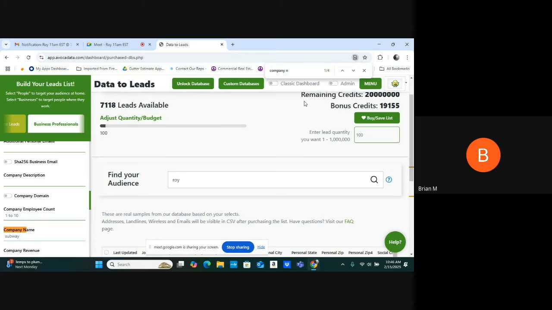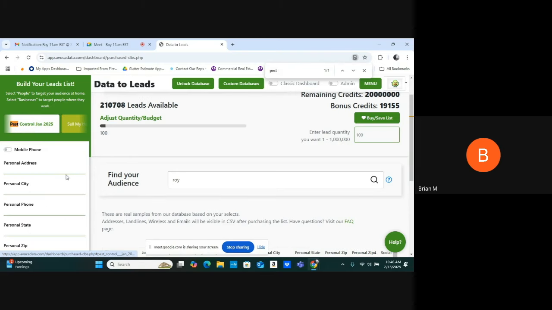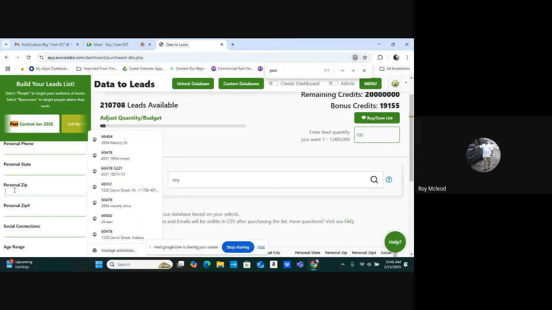Let's do this then. So you have a pest control. Go to the pest control database quickly on the left. And I actually just learned this from one of our roofing guys. You're the first person I'm telling to try this with, but type in pest and then enter. So right there on the left. And there's a February one I'm going to add, but click that right now, and then type in the postal codes you're thinking about under the personal zip right there.